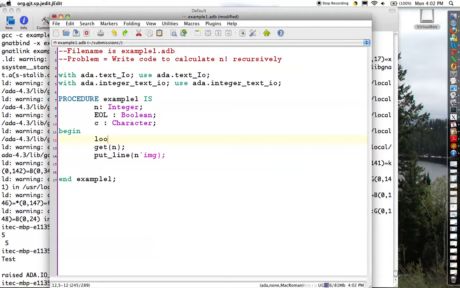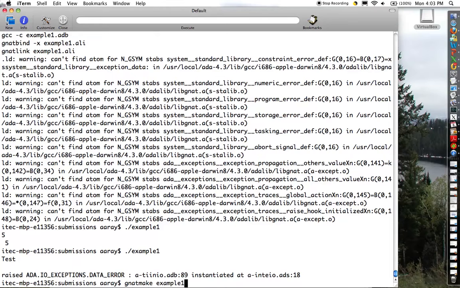So if I do a look ahead, C, end of line, this will tell me what character and whether or not I'm going to reach the end of the line. So instead of just using this get, let's just output this character that we're wanting to look at.